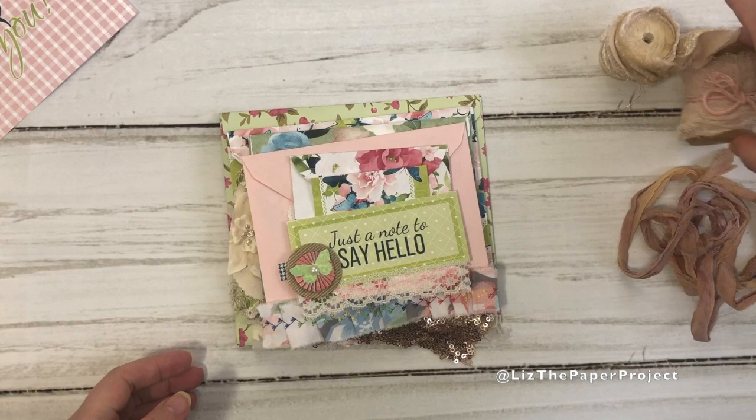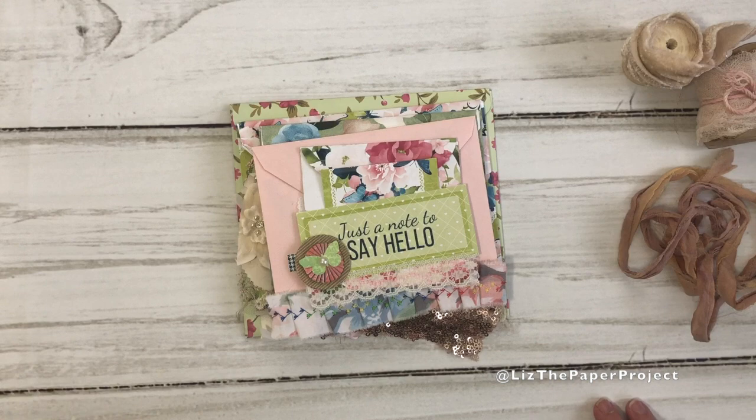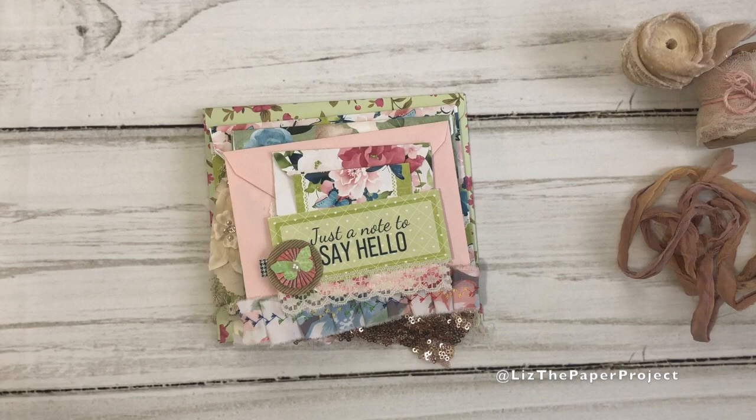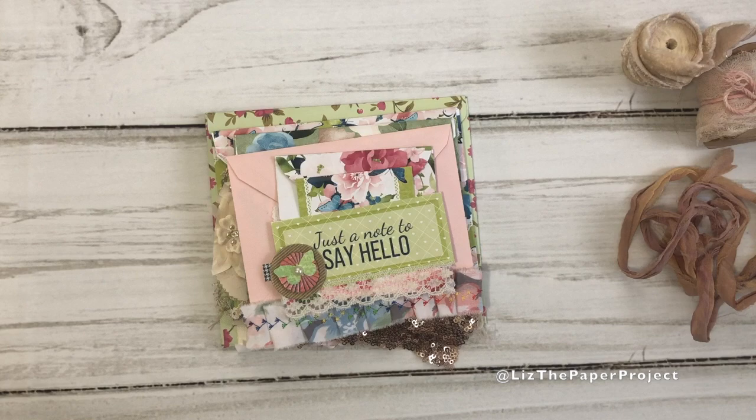Getting started, you can see it's got so many layers. It has lots of different fibers and I've got some lace and some sequin peeking out. I just really enjoyed putting this together. It is something that you can make for your friend and I thought of this as something that could sit on your desk, hold lots of ephemera, and it's something that you can just enjoy looking at as well as using for different things.